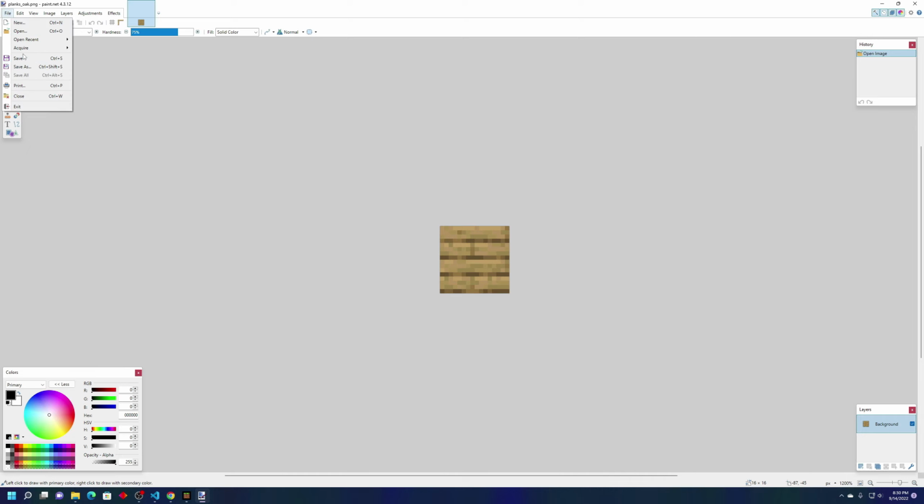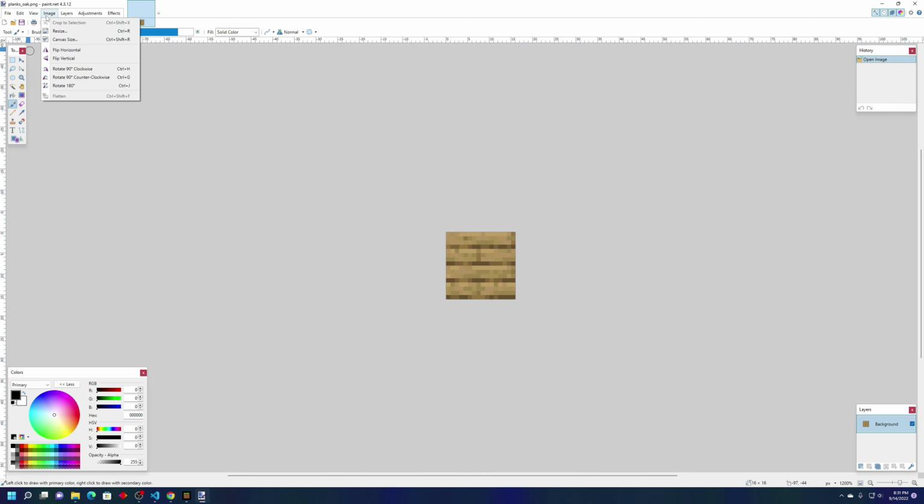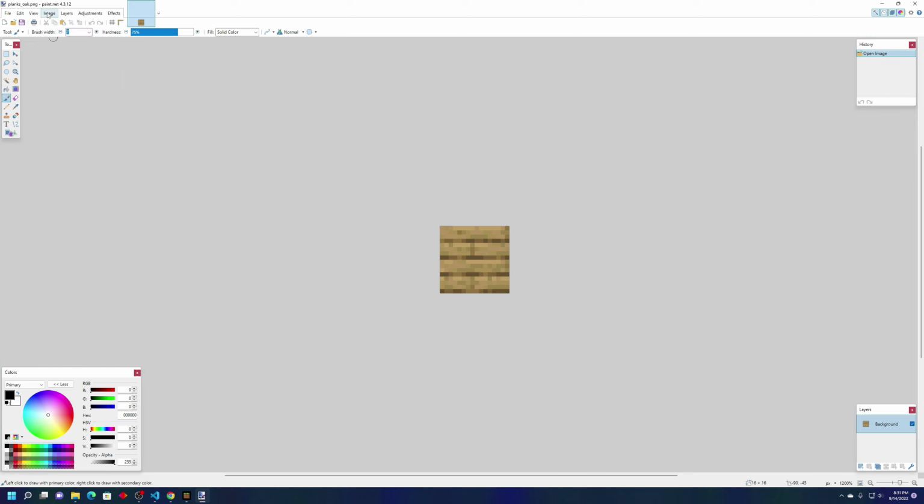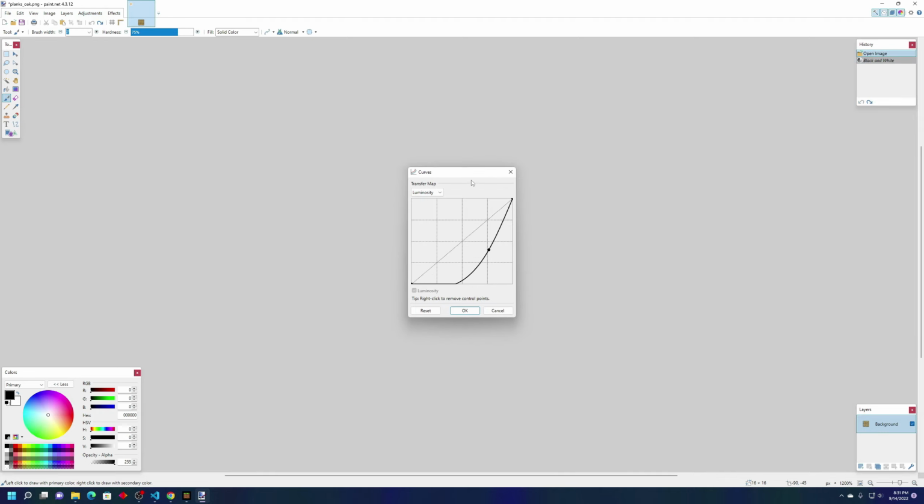Here's your options such as save, open and new, edit. This is paste, selections, undo and redo, view, zooming. You can turn on a pixel grid. You can also put down a ruler if you need help to see. You can also change the scale, which I don't recommend doing. This is for flipping and resizing the image. This is for modifying the layers, which we'll get into in a future episode. This is for adjusting the entire image, such as changing it to black and white, or changing the color curves or saturation.